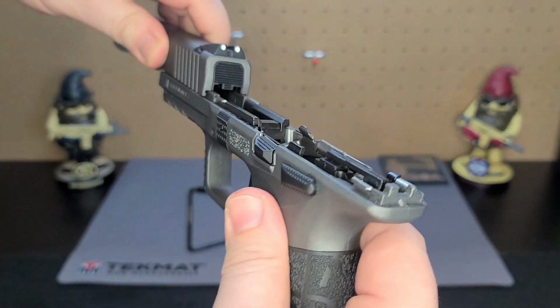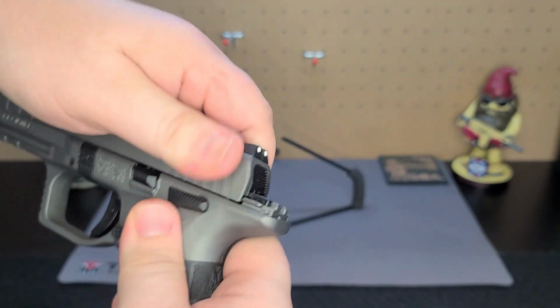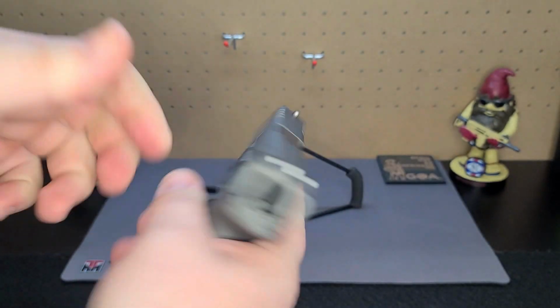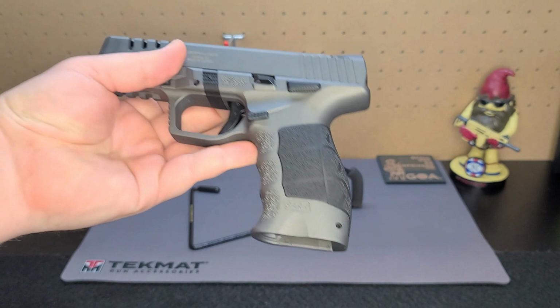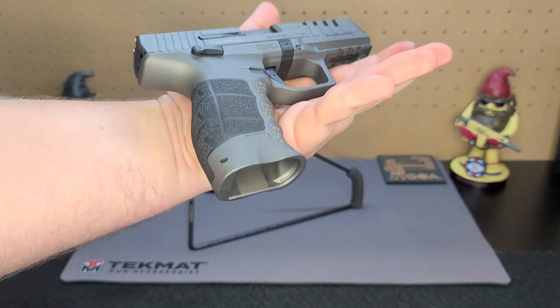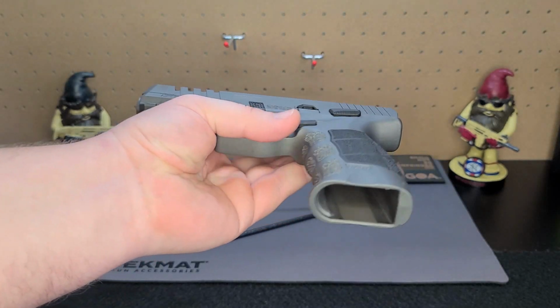And then goes right onto the slide rails. Pull it back, charge it, that's it, good to go. Does not come back off. Super easy, super simple. I really like it and I really enjoy it. This is a good pistol.